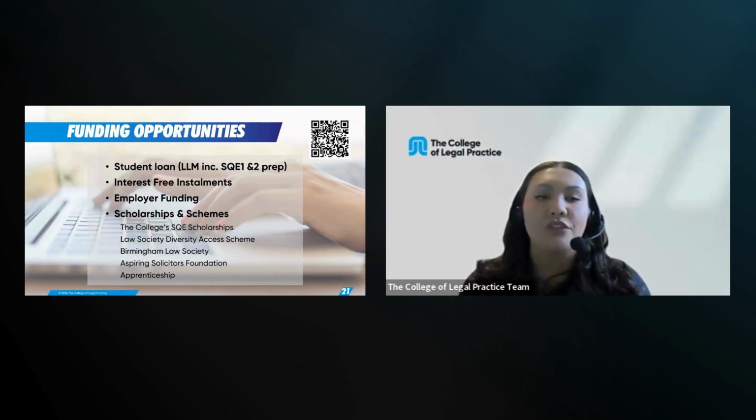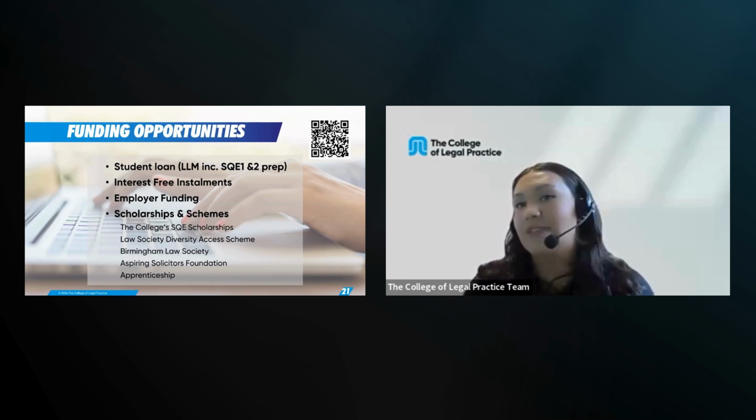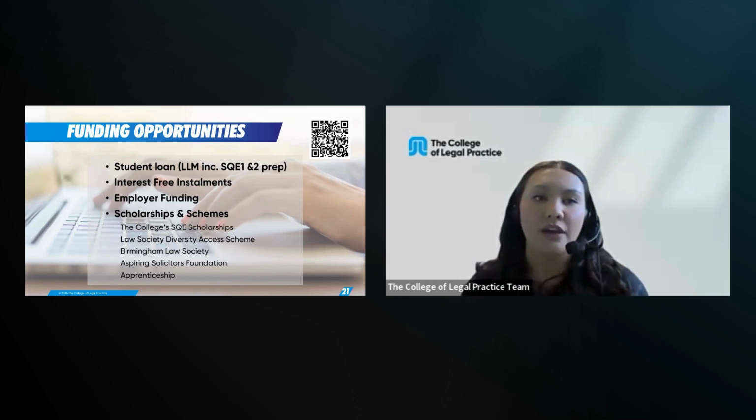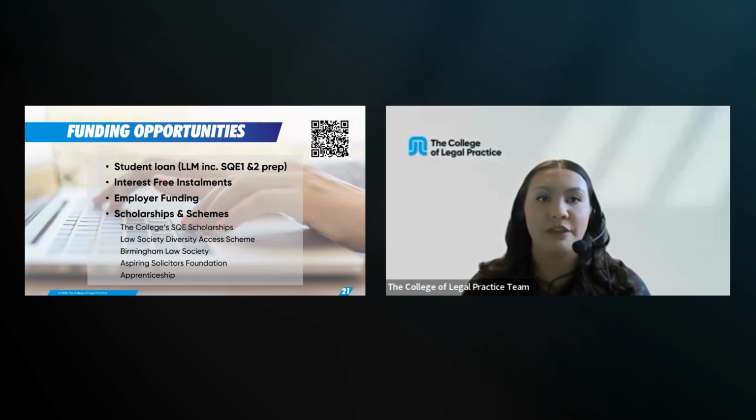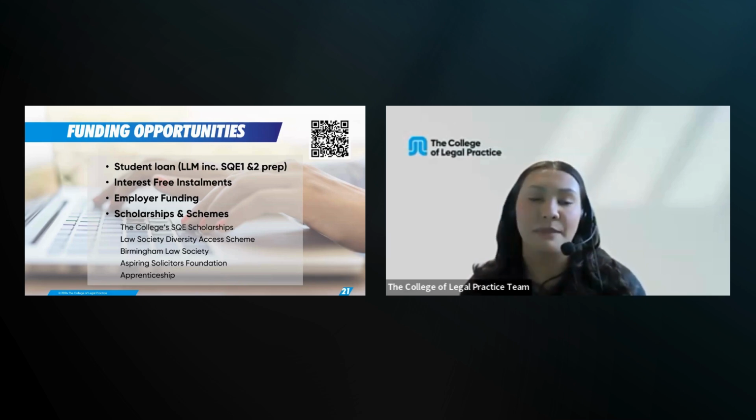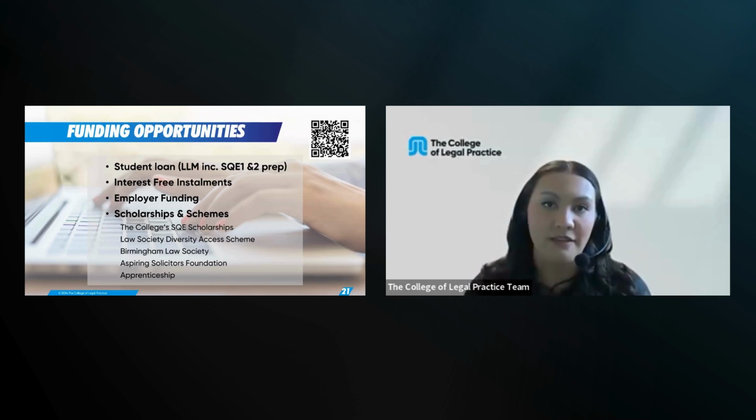It just needs to be that the full fee for the course is paid by the halfway part of your study. Another option for those of you that might be working in the legal sector or that are going to gain some qualified work experience before pursuing the SQE route is employer funding. It might be that you want to have those conversations when you are looking to secure a role. And if you can get employer funding, then that's fantastic. And it can be partial employer funding, so they can pay X amount and you can pay the remaining fee. That is something that we accommodate.